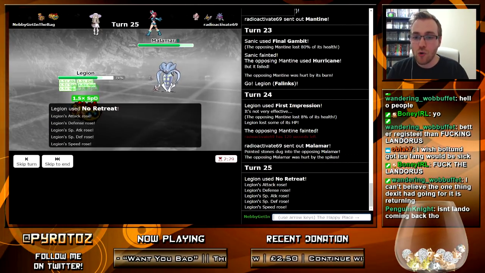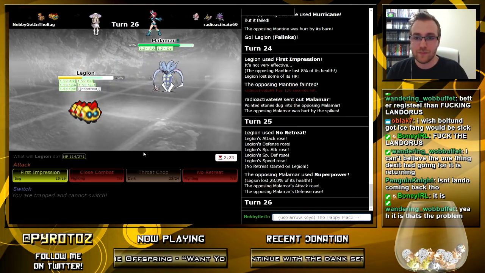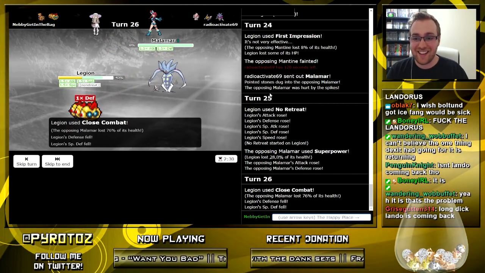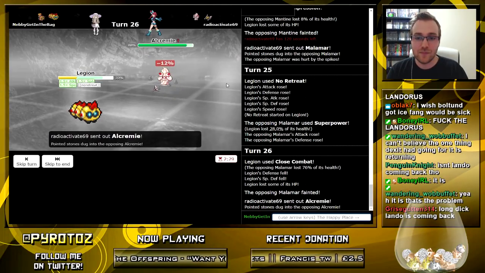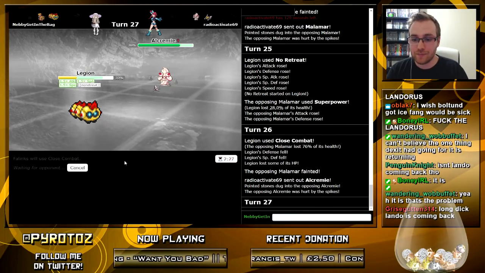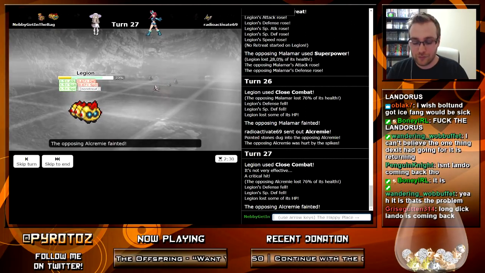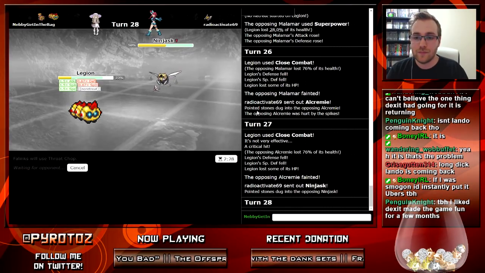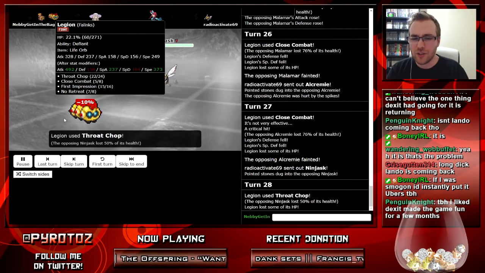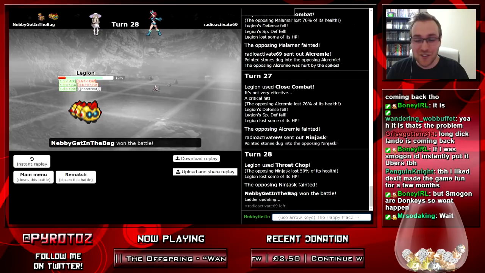No retreat! No surrender! Let's go, buddy, let's go. You can just go Ninjask, it's not a problem. Except he doesn't, he goes Alchemy for some reason. I'll take it. Oh my god. What the fuck is going on? Why would you not go Ninjask? What? A bulky Ninjask? I'm so confused. I don't know what's going on, honestly.